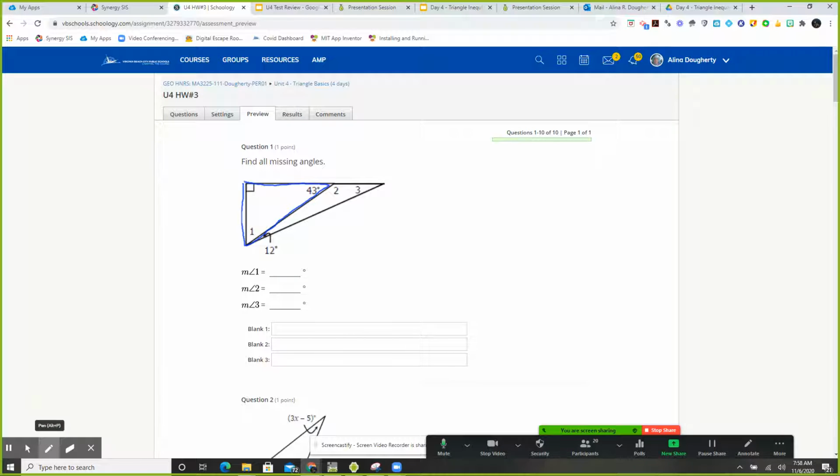Absolutely. So I have that blue triangle, those 3 angles, the 90, the 43, and angle 1, right? Oh, I should put a plus angle 1. Should equal 180 degrees. So what does angle 1 equal? 47. 47? Everybody agree with that? I don't have a calculator on my person right now. Yes. Okay. So now what angle would you go to?